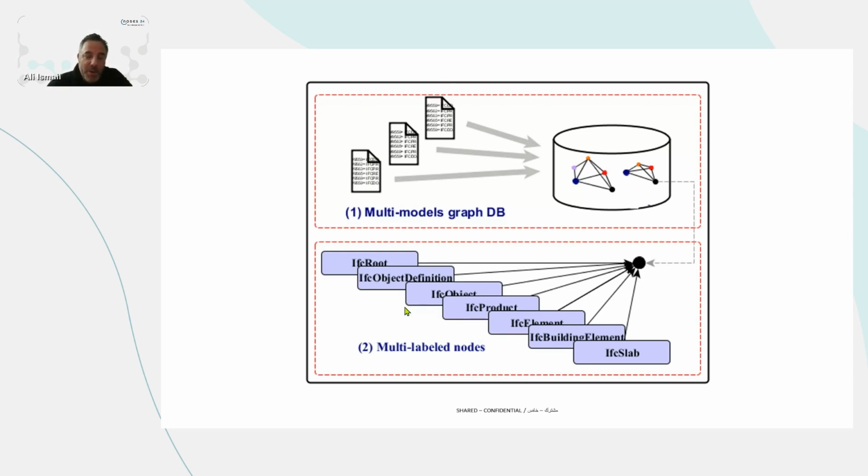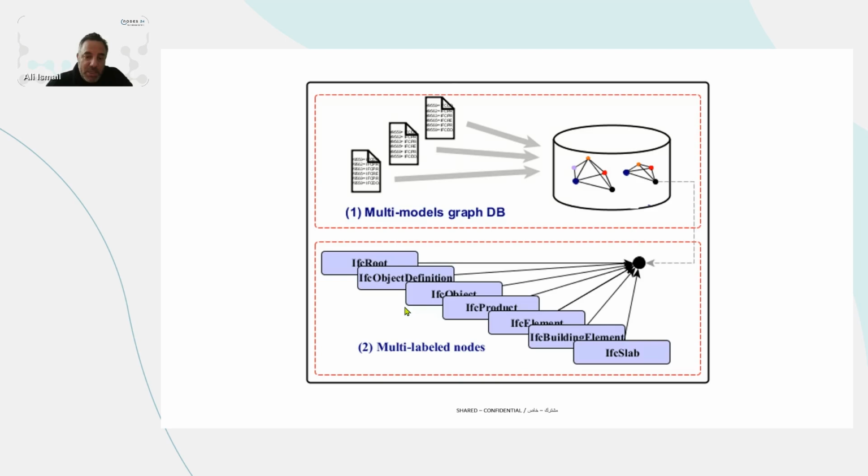And this is very practical because, as I explained at the beginning, a building could have or should have a lot of discipline models: architectural, structural, MEP, and in most cases, we would like to deal with these models as one federated model, or in some cases, the model itself will develop through time. So we would like maybe to compare what happened in the model, what has been changed. So comparing version to version or combining different models.